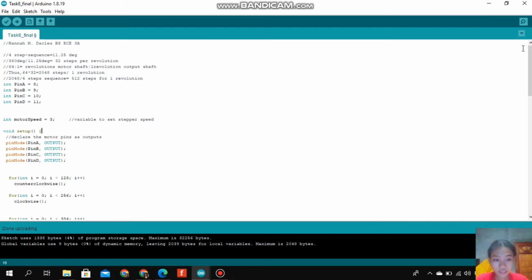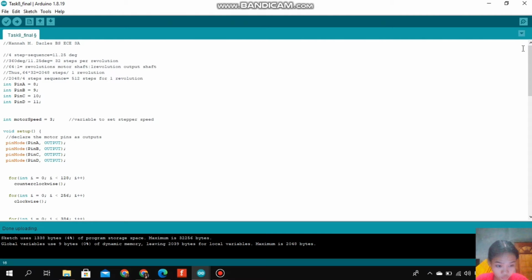So this is the code that I created for my exercise number 3. In exercise number 3, we are tasked to make a program for our stepper motor that it will first rotate 90 degrees counterclockwise and go to the 9 o'clock position on the clock.